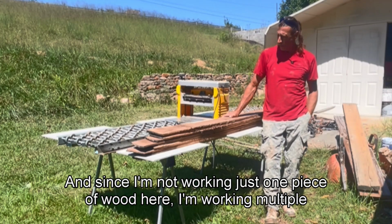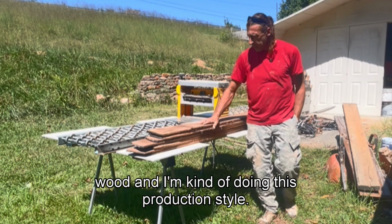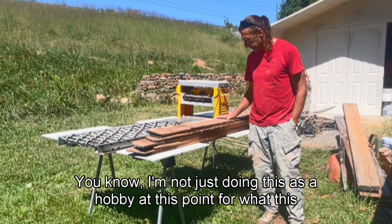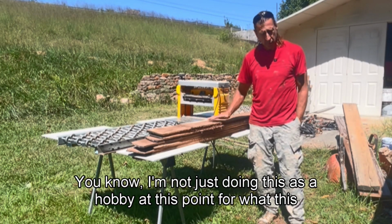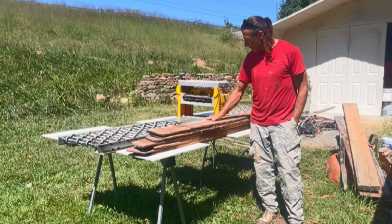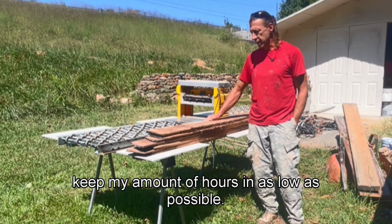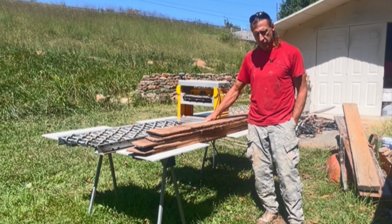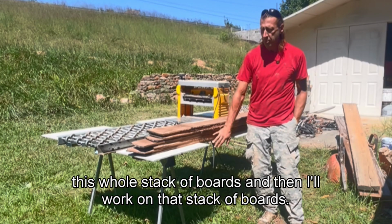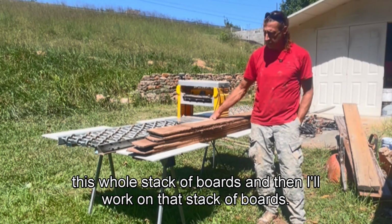And since I'm not working just one piece of wood here, I'm working multiple pieces of wood, I'm kind of doing this production style. I'm not just doing this as a hobby at this point for what this project is. This is actually a paying project. So I'm going to be doing this production style to keep my amount of hours in as low as possible. So I'm going to be milling this whole stack of boards, and then I'll work on that stack of boards.